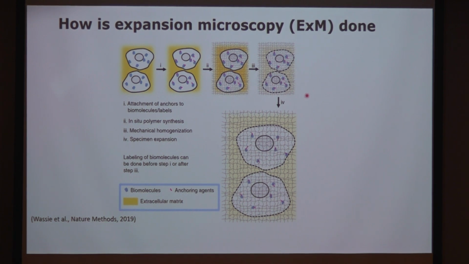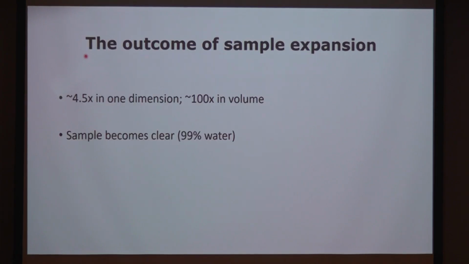After homogenization is done, you go to the final expansion. And because it's a hydrogel, the expansion is basically soak your specimen into water, right? And then the polymer will expand. And then that completes the expansion microscopy process. Now you'll notice that even though the name says expansion microscopy, it actually doesn't involve inventing a new scope, right? You can use almost any scope to view your now expanded samples.